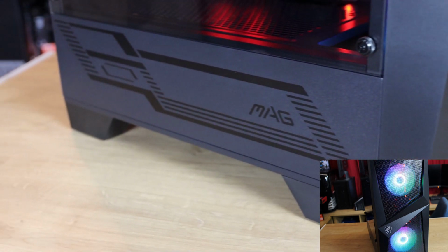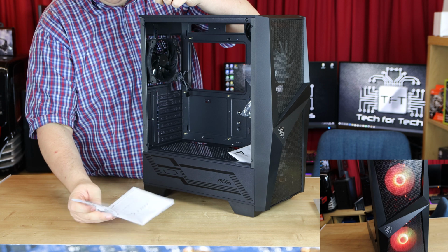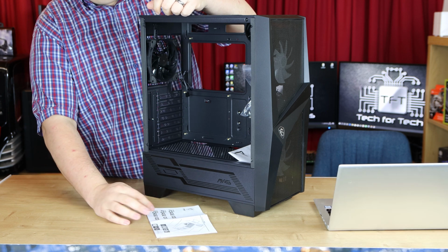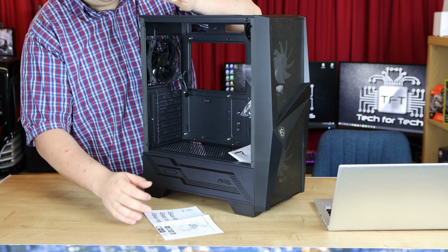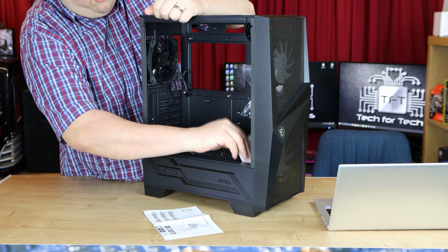So inside we have some paperwork. It looks like a generic one for all the 100 range. So you've got a 100M, 101M and 100R. Tells you how the sides come off, which I think we figured that bit out already, as well as taking all the bays out and the front off and so forth.